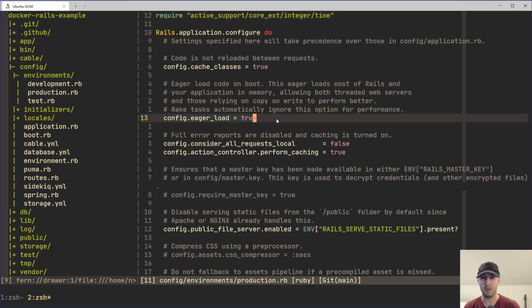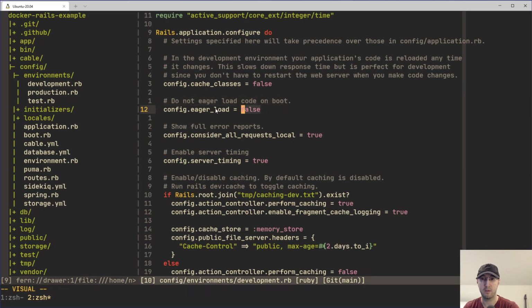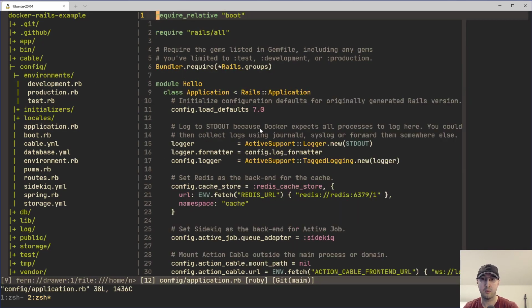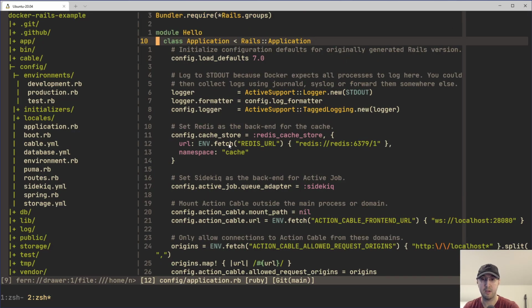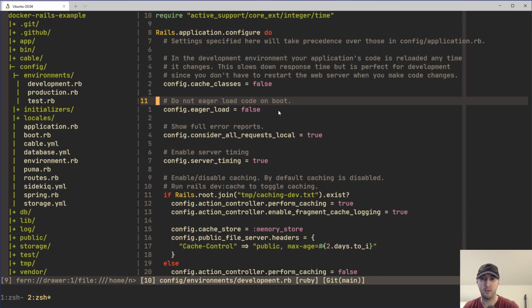But an alternative to this pattern is, maybe in your env file, you just add a new environment variable called eager load, and then you just have that set to true or false. And you actually remove these independent values from each individual config file. And then in the Rails case, you can put generic config values that apply to all environments in your application.rb file. So that'll be up to you, depending on what web framework you're using and whether or not you want to go down that rabbit hole of doing all of that.